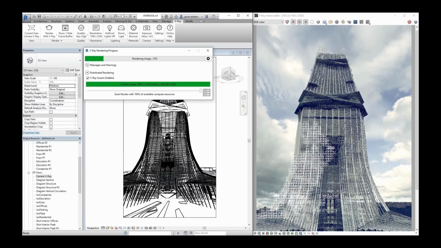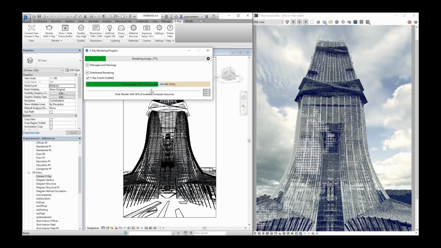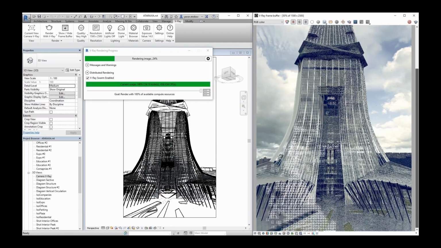You can control the rendering resource only with the sliders, and progressively they will be added or removed from the rendering purpose.